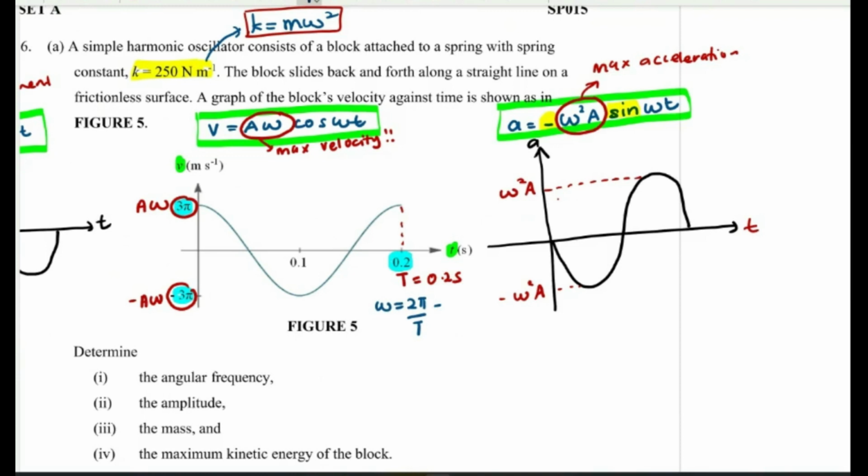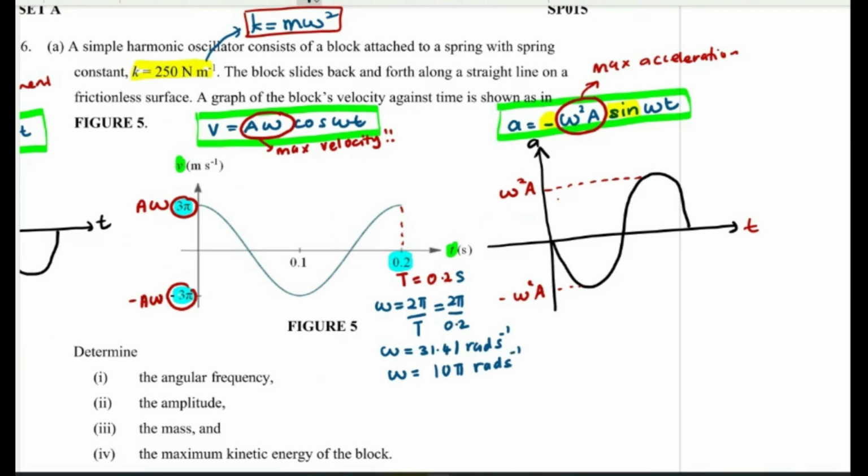Okay, so berapa nilai omega? Ni dia yang 0.2 tu daripada mana? 0.2 second. Oh, okay. So 2 pi over T. So dapat 2 pi over 0.2. Berapa dapat? Omega is equal to 31.41. Okay, 2 bagi 0.2, dapat 10. Okay, so omega ni sama ada nak tulis 31.4 ataupun 10 pi.